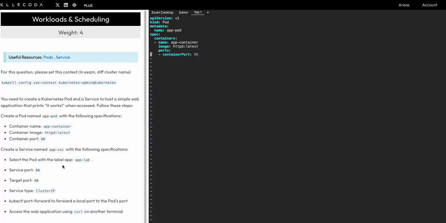Now it says select the pod for the service. I have observed that even though it doesn't specify the pod in the pod creation, it says you have to select the label. It doesn't specify the pod. So I'll specify the labels as well.